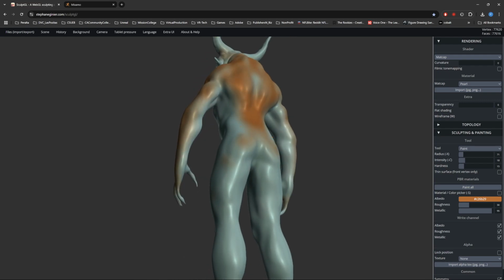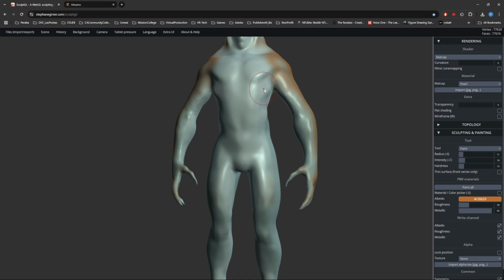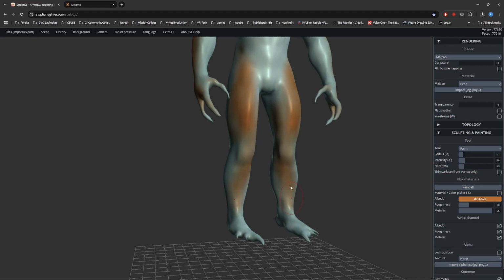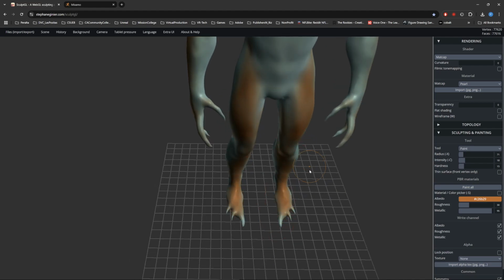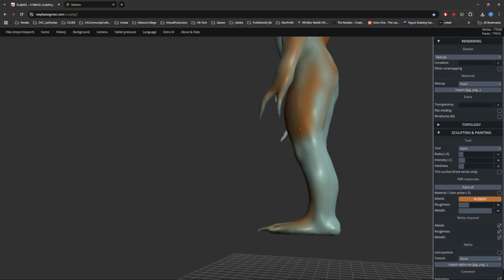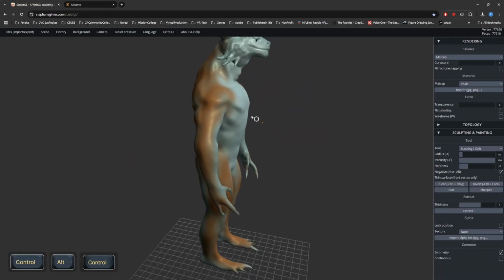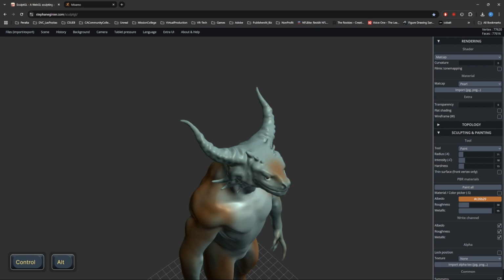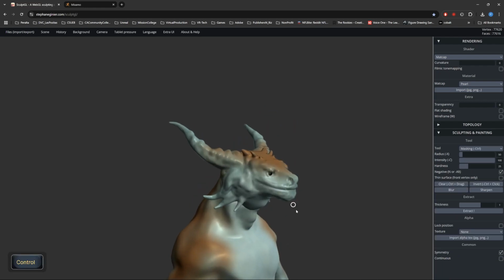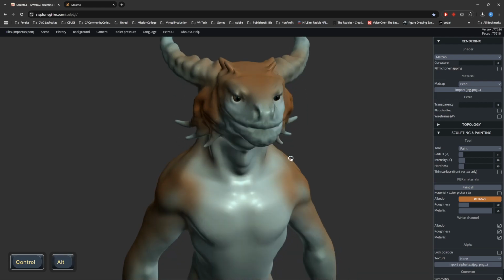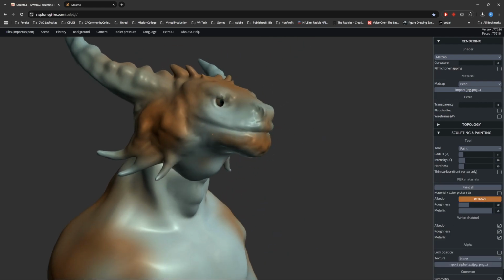There we go. And I'm not sure if I want his hiney to be that brightly lit, but we do want the front of his thigh. I think we go down here. I'm thinking of like Thundercats, the top of the feet. Yeah, maybe the outer part of the thigh over here, outside the calf. There you go. Definitely the crest, top of the head. And maybe the horn will do a different color. Front of the jaw and right about there. There we go. Do the front of the snout, front of the chin.